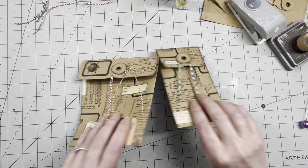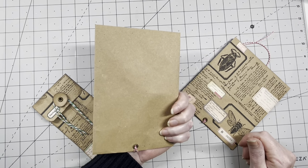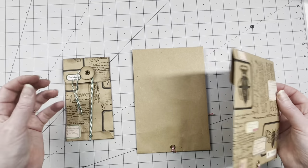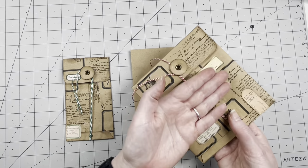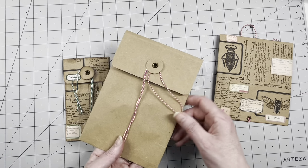I think, guys, we're done. Let's look at the end result. Here they are. This was the prototype. I actually love it. I will use this. Put, I know, something nice on. I'm not gonna do all the stamping. I prefer to do the stamping in advance because then you get the effect that it's going to be all over. I just like it. But if you're just gonna put something nice on, you can do the decorating afterwards.